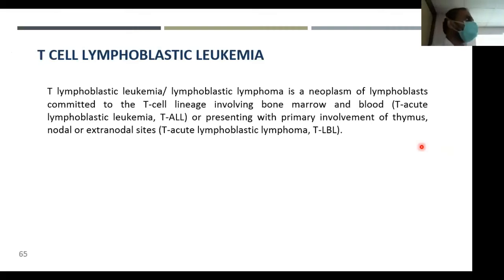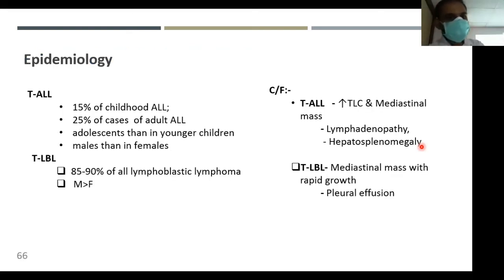Now we talked about B. Now it's T. Again, lymphoblastic leukemia versus lymphoma. So in T lymphoblastic lymphoma, usually the kid will present with a large mediastinal mass. If they have blasts in the peripheral blood or in the marrow more than 25%, you call it T-ALL. Or without any mass, they can present just like the B-ALL. It's a T morphology, CD3, CD4, like that. So these are the differences between T-ALL versus LBL. This is a basic concept.